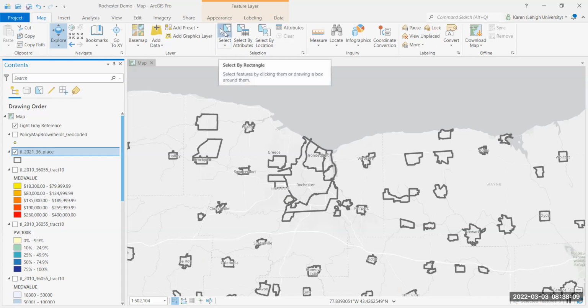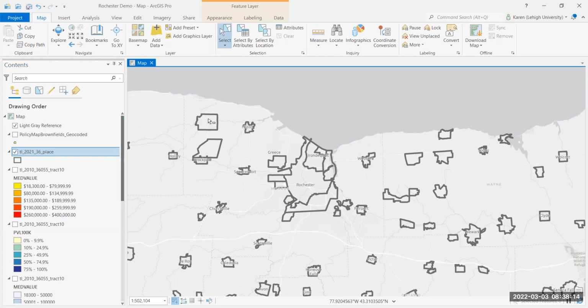And so I can switch my cursor over to this select tool. You'll see that now my cursor looks a little bit different. Anything I click on, that's all I need to do to select. If I want to select a couple things at a time, maybe I want Rochester and these sort of inner ring suburbs, if I hold down the shift key, I can select a bunch at a time. If that's a mistake, I actually don't want to do that, I can clear and I can start again. Or anytime I click anywhere else, it's going to unselect the last thing I selected.